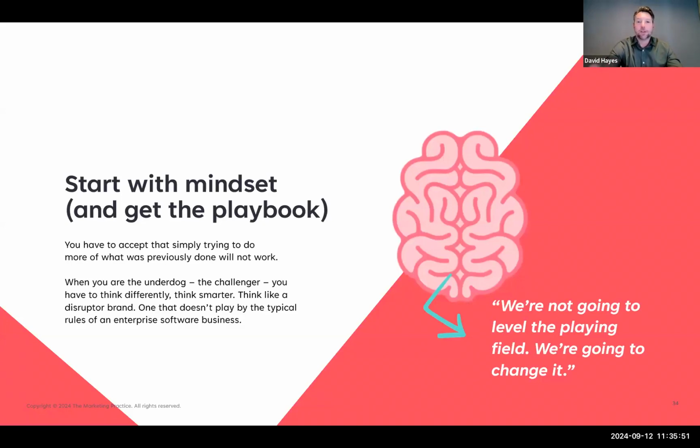You can start to build new, more simplified campaigns in many ways that are going to really hit at the cultural moments that your customers are looking for, and to really insert yourselves into their lives versus expecting them to come to you. And really that notion down below here of not thinking about leveling the playing field, but really starting to play a different game. When you're that challenger, you do have to think differently. You have to think smarter. You have to make space in your go-to-market plans and your media budgets for being opportunistic, for being entrepreneurial.